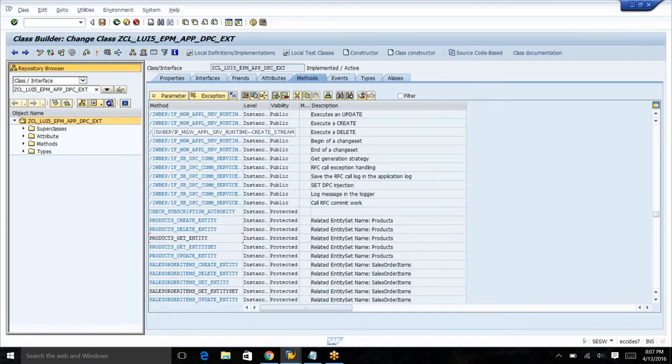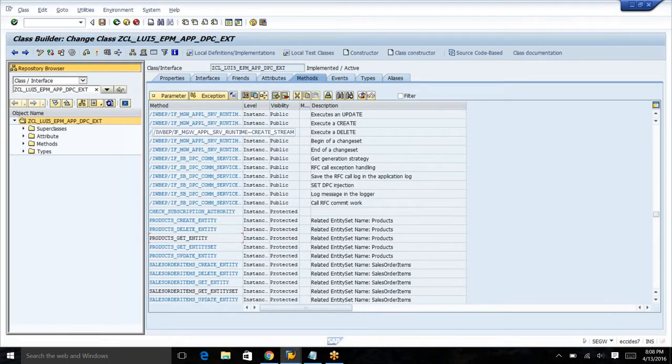The other way is, let's say for a particular item, if for one sales order item there exist 10 products, then you create an association between sales order item and product with the cardinality of one sales order item to n number of products.